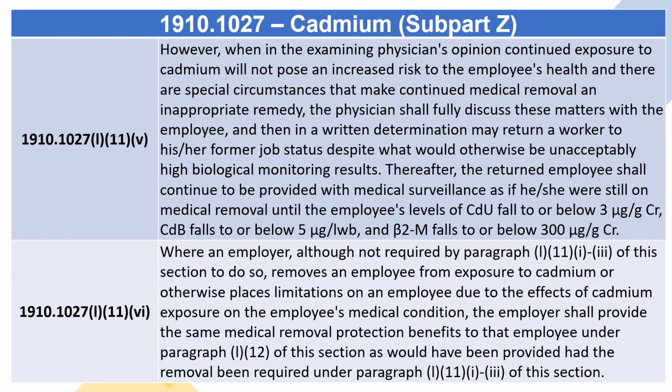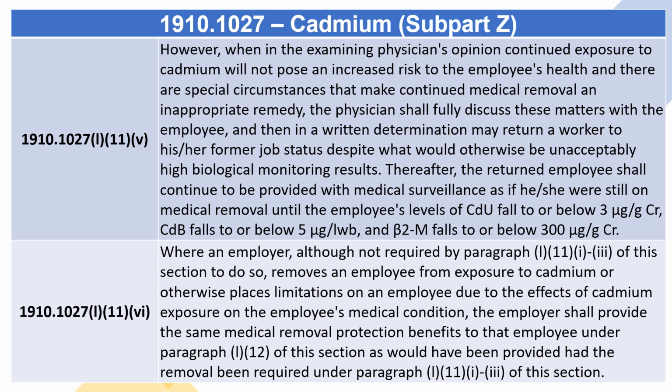1910.1027 (l)(11)(v). However, when in the examining physician's opinion continued exposure to cadmium will not pose an increased risk to the employee's health and there are special circumstances that make continued medical removal an inappropriate remedy, the physician shall fully discuss these matters with the employee, and then in a written determination may return a worker to his/her former job status despite what would otherwise be unacceptably high biological monitoring results. Thereafter, the returned employee shall continue to be provided with medical surveillance as if he/she were still on medical removal until the employee's levels of CDU fall to or below 3 µg/g creatinine, CDB falls to or below 5 µg/L whole blood, and beta-2-M falls to or below 300 µg/g creatinine.